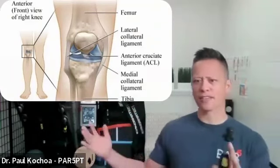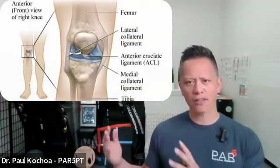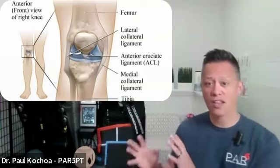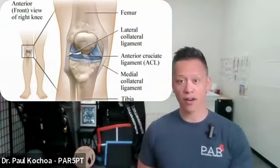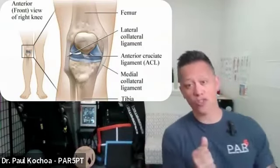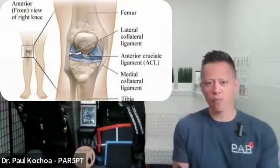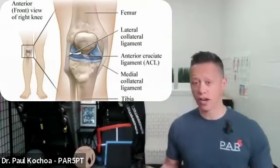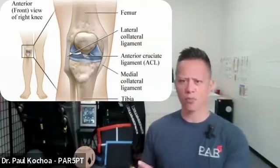I would say in the past 5 years since I've been treating pickleballers here, it's not so much that we see tears, but we do see sprains or strains to these structures, where a ligament gets overstretched quickly and then there's pain in that area. All right, so it's a traumatic overstretching of ligaments, whether it's a partial tear or a full thickness tear or just an overstretching. It's basically treated the same way.